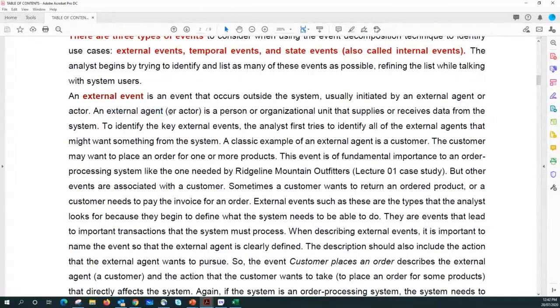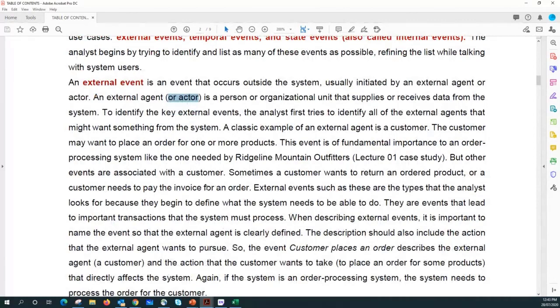But when it comes to object-oriented analysis, we term it an actor. These are the same thing, but technically there is a little difference. I will come to that next week: what is the difference between the external agent and actor, right? But at this moment, when you're trying to identify the events, we need to treat both as the same thing.